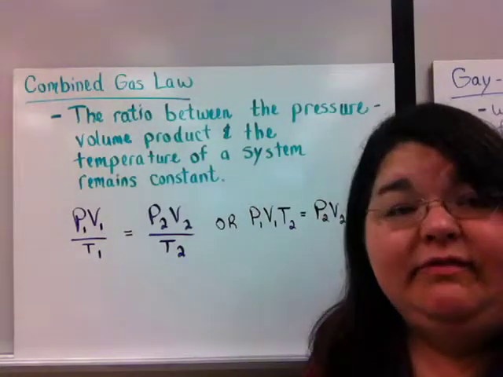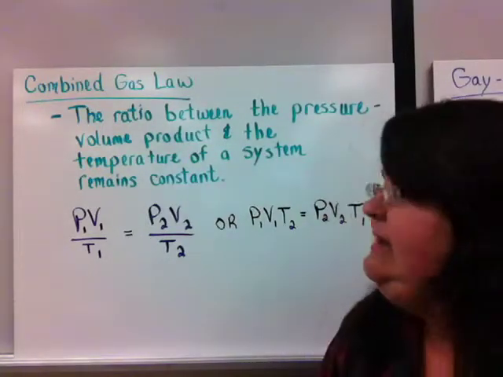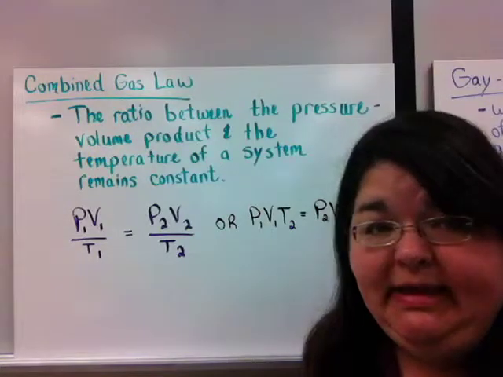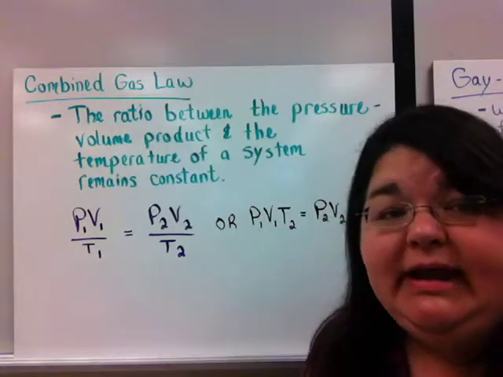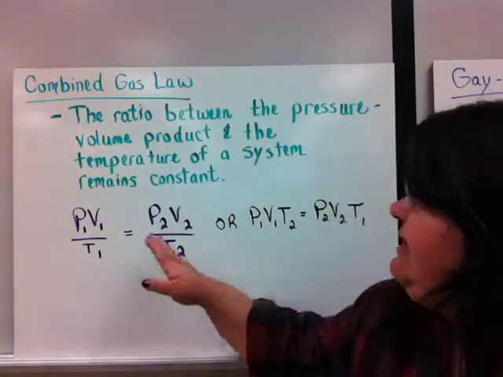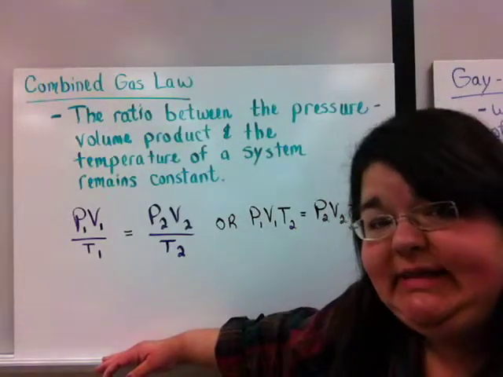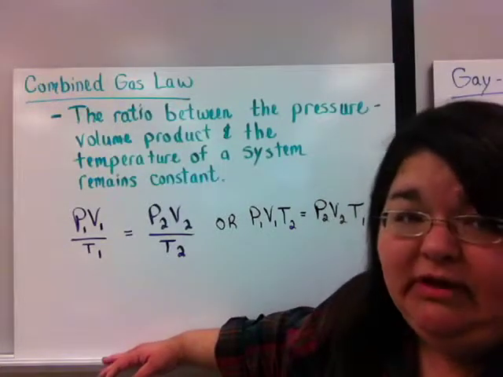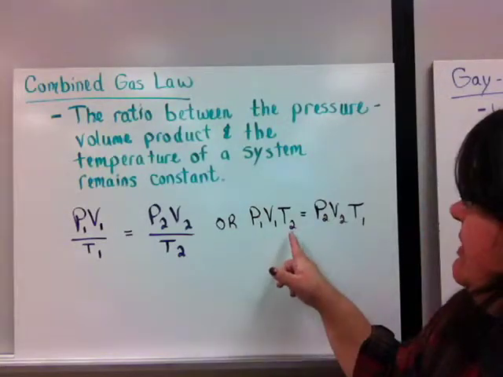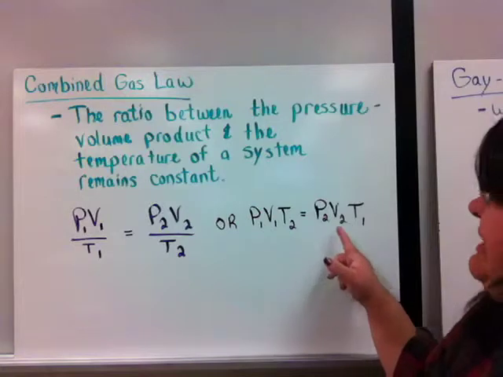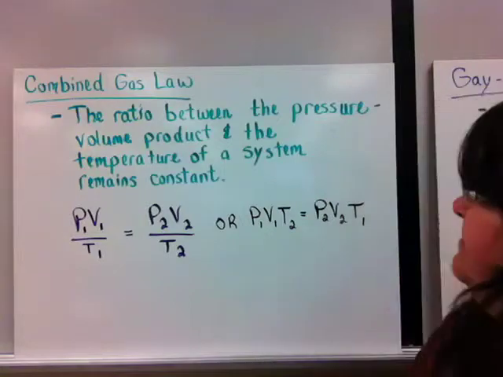Now, if I say that the volume remains constant and I change the pressure, then I can find out what the new temperature will be. If I keep the temperature constant and I change the volume, I can find out what the new pressure will be. So we will keep one thing constant, we will change a second thing, and the third thing is what we will solve for. The formula without fractions says P1V1T2 equals P2V2T1. Make sure you keep the ones and the twos in the right place.